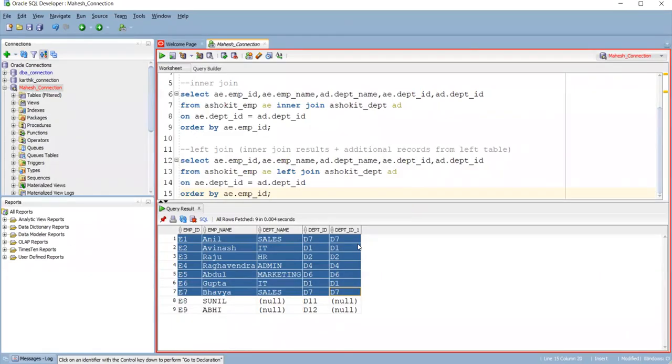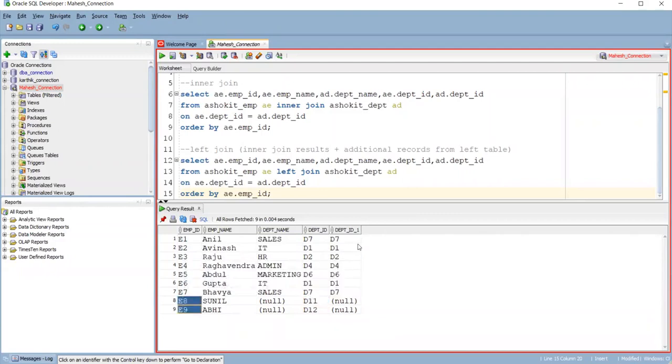Yes. So if you closely observe the last 2 records, the left table data is coming, and the right side table, department name, is a right side table column or not, sir? So what are we getting? A null value or not, sir? So the left side table data we are getting, and if you are selecting any columns from the right table, it will come as a null value, sir.